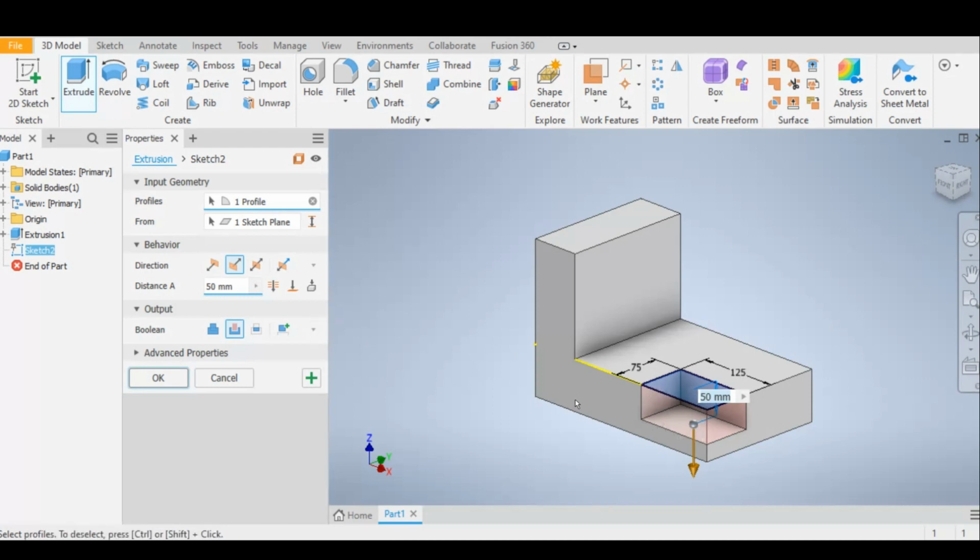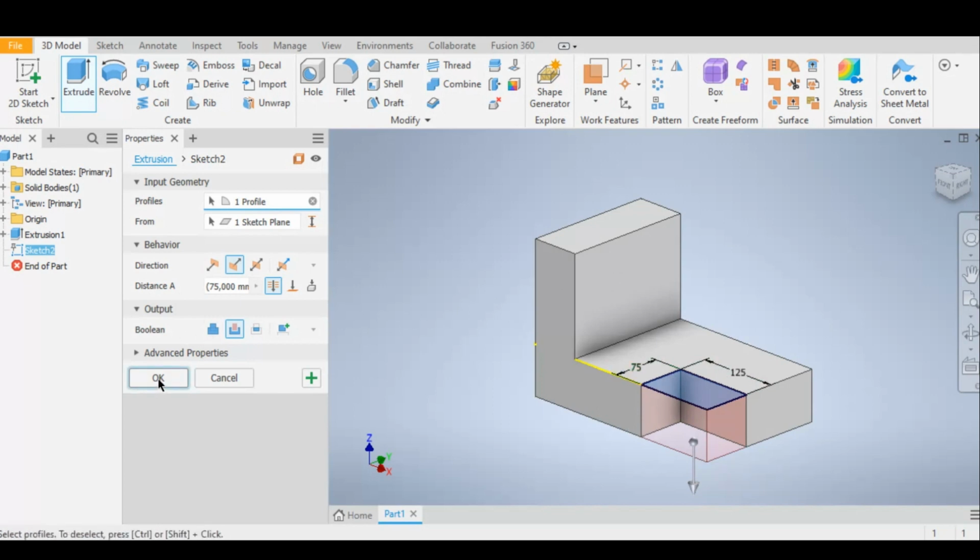But to get a whole cutout here, you can either enter your value manually, or you can simply select the through all option that you can see there. So now you can see in this preview, we've got a complete subtraction of this section that we've drawn up here, and now our 3D model has been edited.